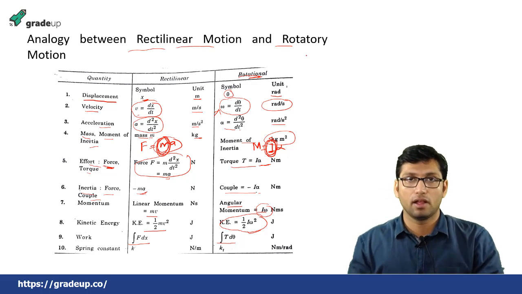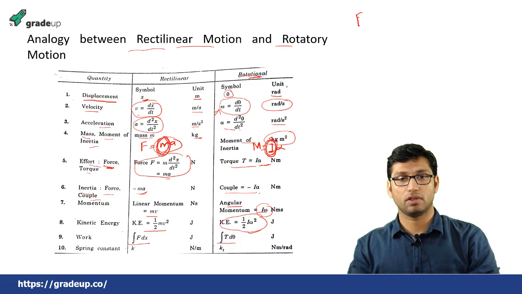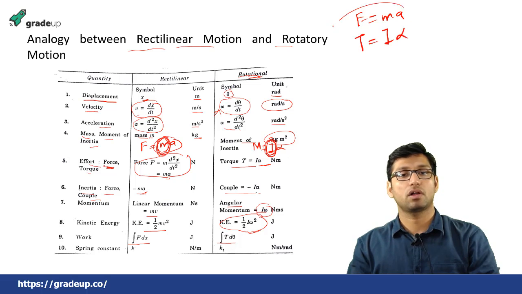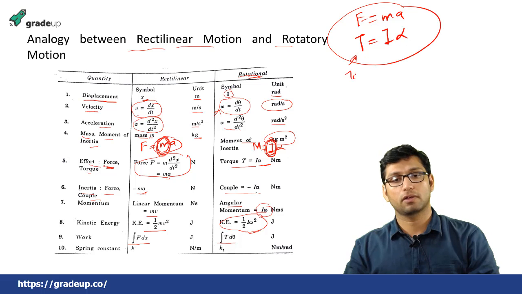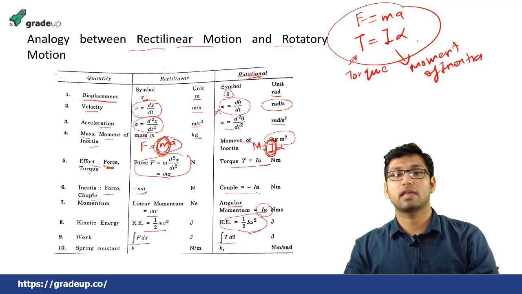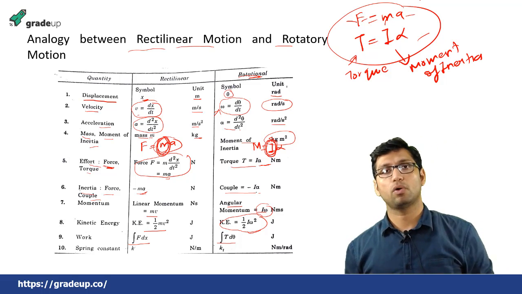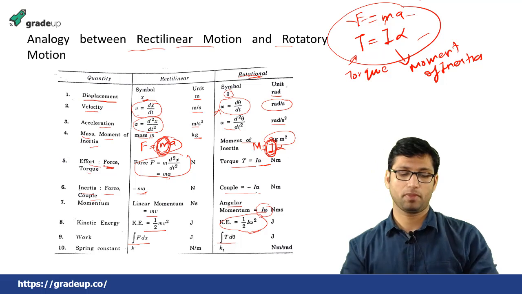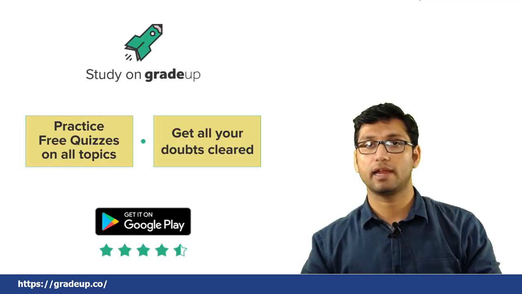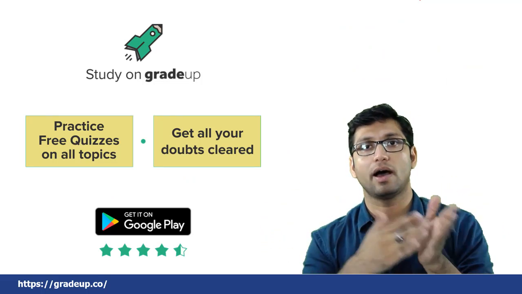Okay, always remember that the equation of motion for kinetics of a particle is F equal to ma for rectilinear motion, and torque is equal to I into alpha for rotatory motion, where T is the torque, I is the moment of inertia, and alpha is the angular acceleration. Here it is force, mass and acceleration. Okay, so this is all about the kinetics of particle and rigid body. The only thing that matters is that you should remember the equation of motion, which is F equal to ma, or torque equal to I into alpha.